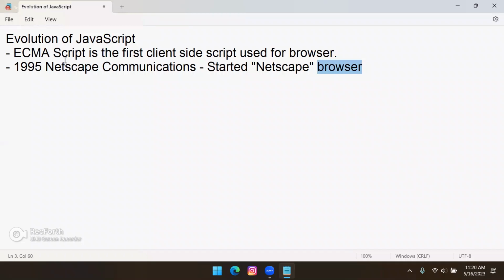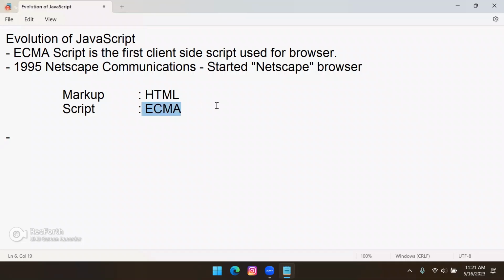After that, this Netscape browser started using ECMA script. Netscape used ECMA as the client-side script, and for client-side markup they used HTML.